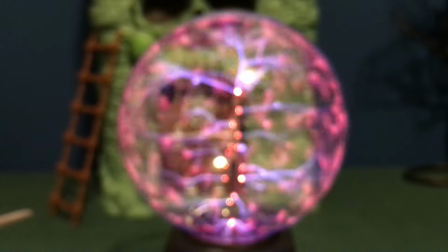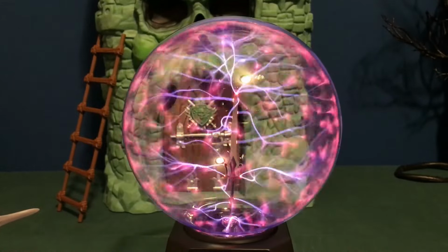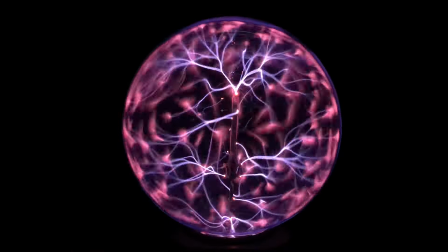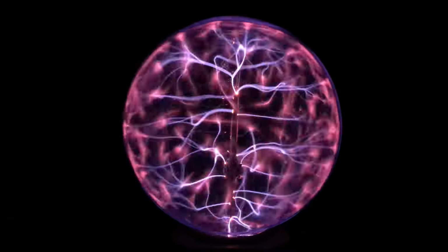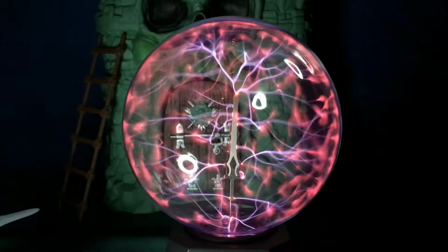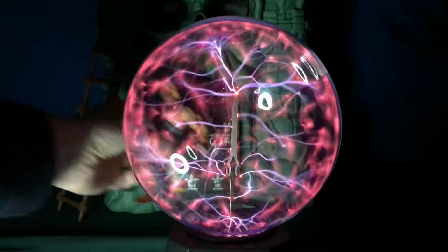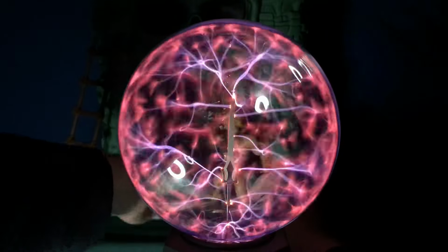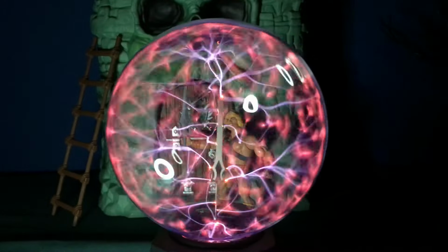Oh, my camera is not focusing. Focus, camera, focus. There we go. All right, let me go and turn off the last light. Now you can really see it going to town, but now you can't see the sword very well. It's got to get just the right lighting. Now, let's take He-Man. Let's set him up right about there. Line his sword up straight, put it right in front of Castle Grayskull. Let's line up our camera angle of this.